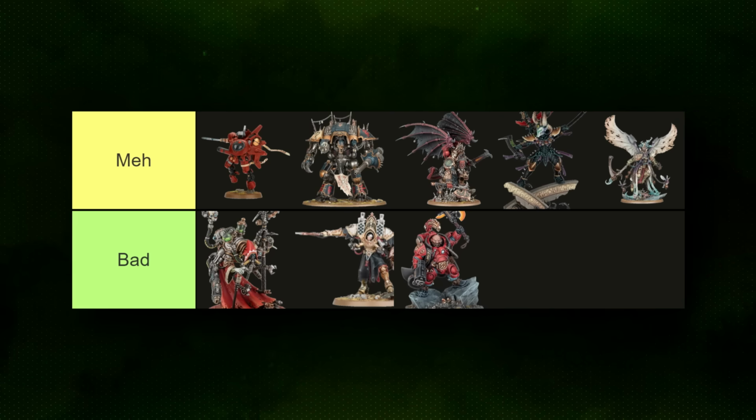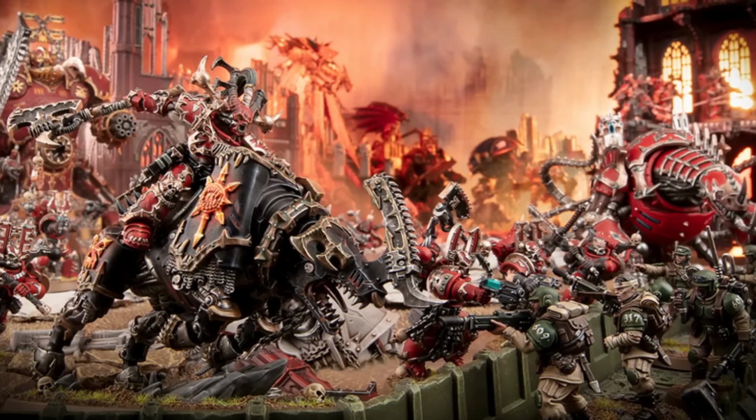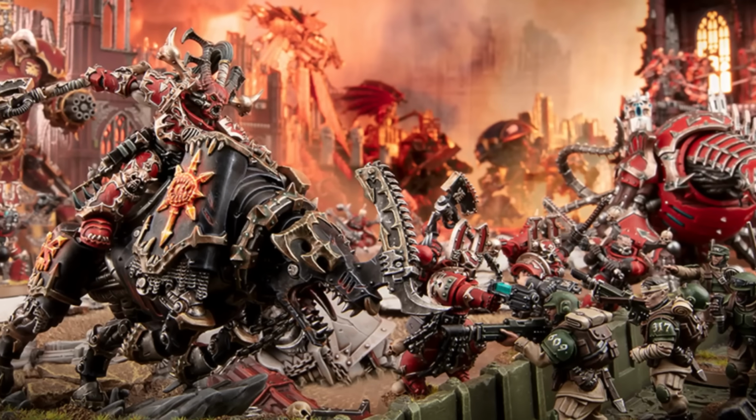Moving on to the next one, we have World Eaters. These guys are a melee-only faction in an edition that strongly discourages melee attacks. Don't hit people. And that is not a great place to be, if I'm being honest. It is an unfortunate time for the Sons of Angron, because these guys went from being one of the most interestingly balanced and high-scoring armies in 9th edition to basically being a big do-nothing in 10th edition.